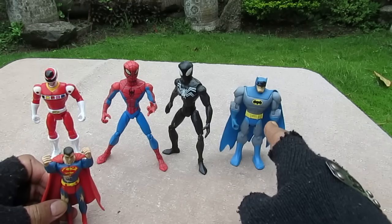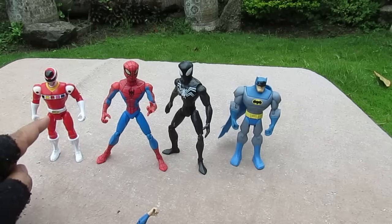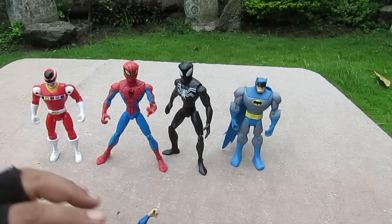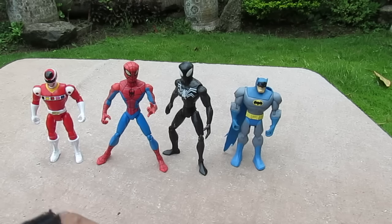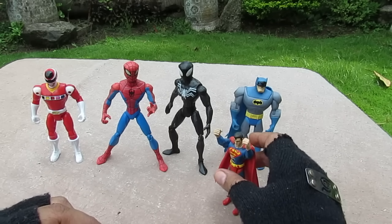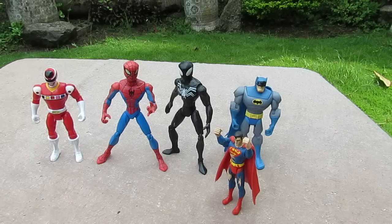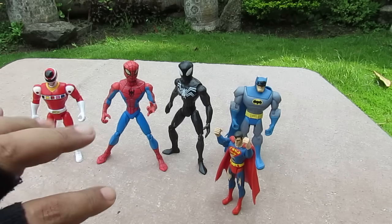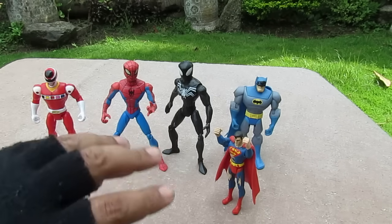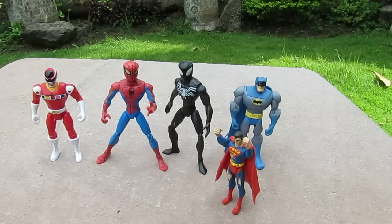Superman, Batman, Spiderman, and Power Rangers in space. Good evening YouTube, I'm back again for another video and this time I have no idea how to make an introduction to this bootleg toy video. Anyway, we're gonna be looking at a five-pack of action figures — or I don't really like to call them action figures, but they're figures with articulation, so technically they are action figures. So let's do this.